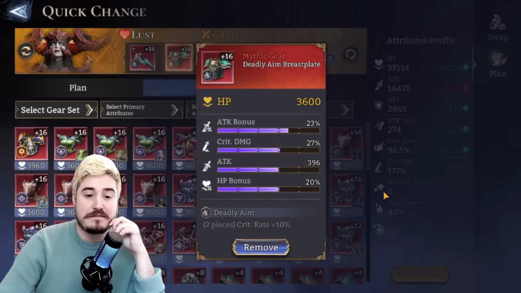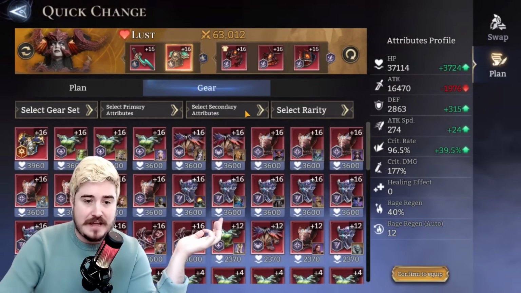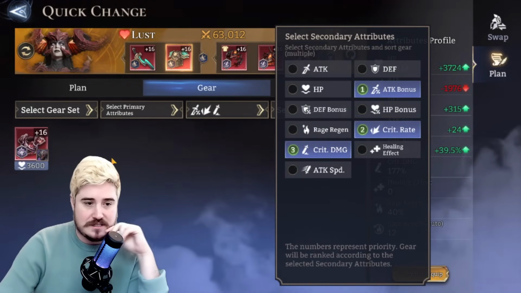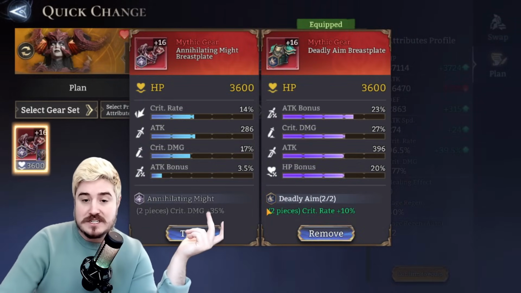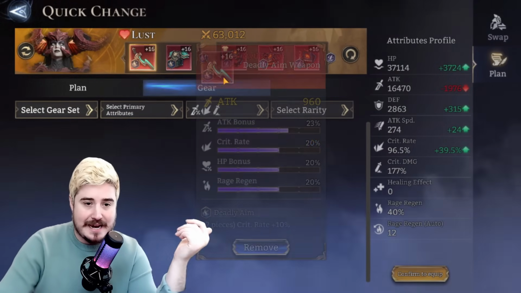Maybe we can improve even further, though. So let's actually look on the left side gear. I'm not sure, but let's do this on the fly. So let's just go by the secondary attributes. Let's see. Does he have any kind of perfect pieces? The ones that have attack bonus, crit rate, and crit damage. Here's one on Deimos. It seems pretty solid. The crit rate's low, but this piece itself has no crit rate, so maybe that is an option.